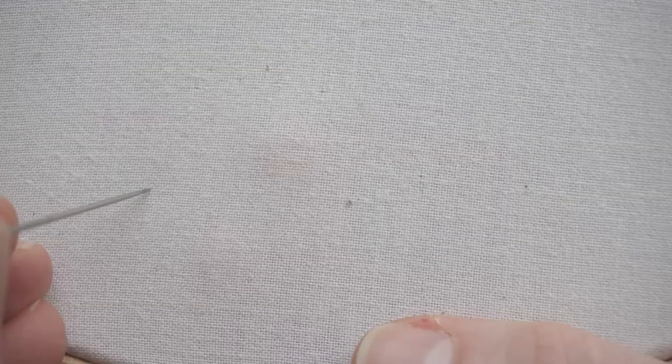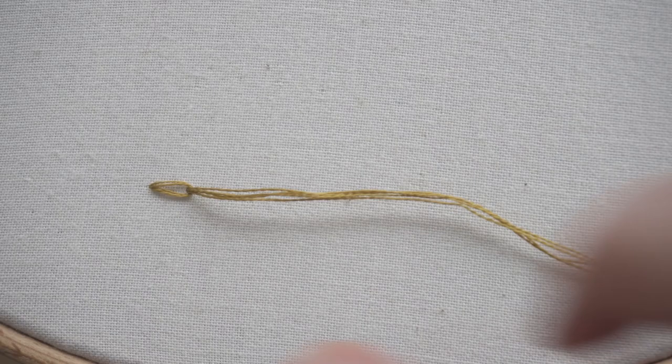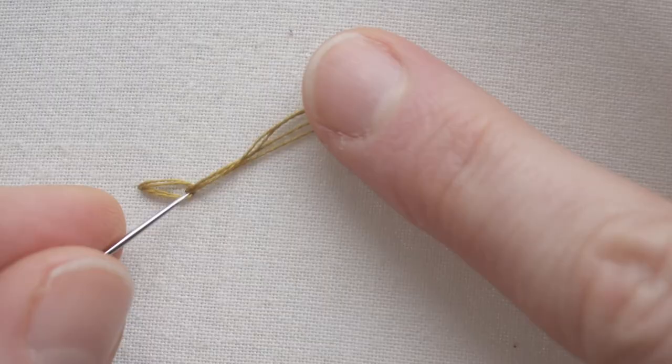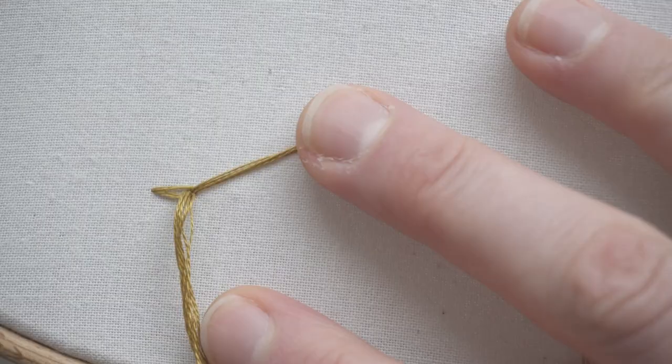Hold the loop. Come up through that loop and you have your first chain stitch. That first stitch will be slightly thinner than the rest, but with more stitches it'll blend in. Then you're going to take your needle back down where you just came up and go forward 1 stitch length. This creates another loop, hold it open and come up through the loop.